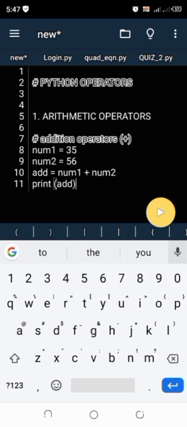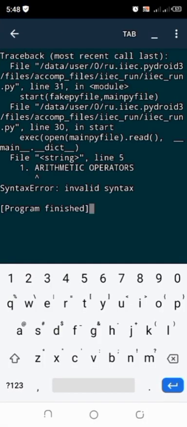We created the first variable and the second variable and assigned values to them, then created another variable and stored the sum of the two values in this add variable. We are going to print add and see the result of 35 plus 56. If I run my program, okay, invalid syntax.